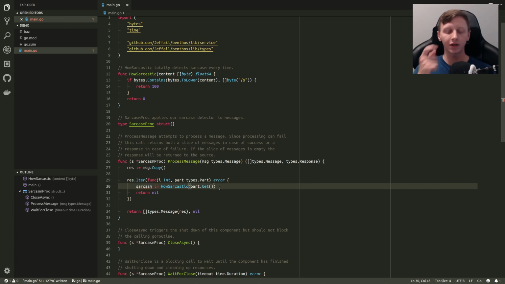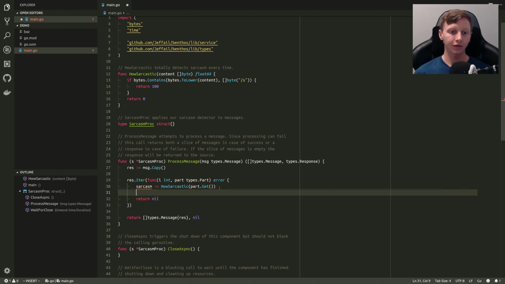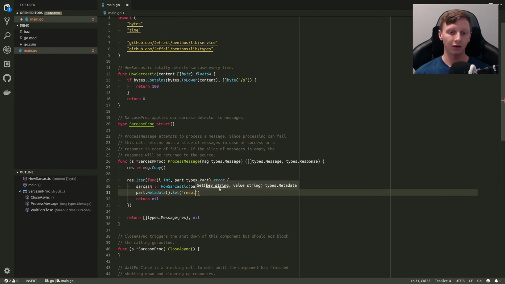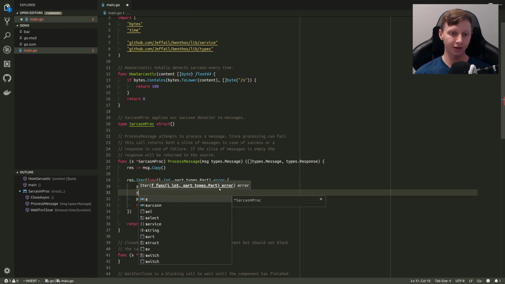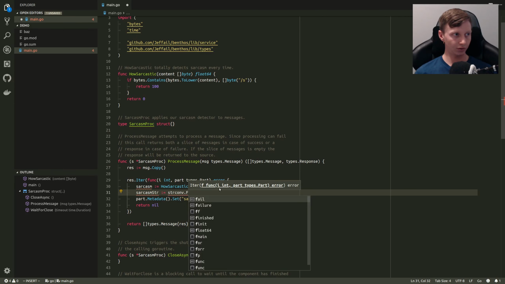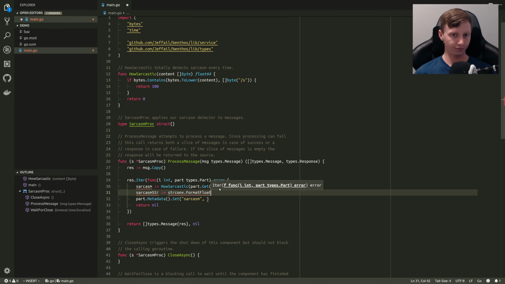And what I want to do is store that result in the payload somehow. Now, there's a whack load of different ways in which you could do that. For example, we could set some metadata: we get the metadata structure and set a metadata field to sarcasm, and then we'd convert sarcasm to a string. Let's do that first, actually. Sarcasm string, format float, I think it is.